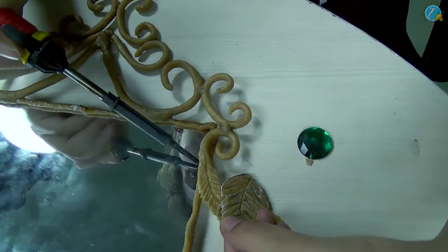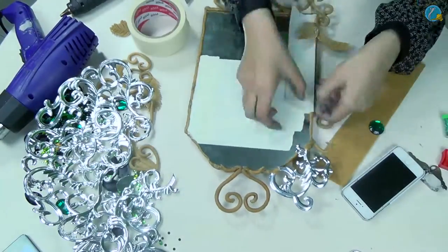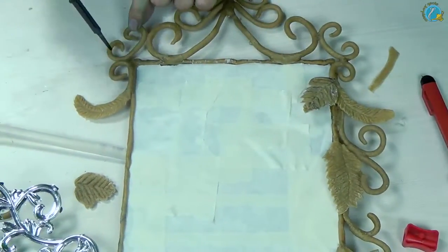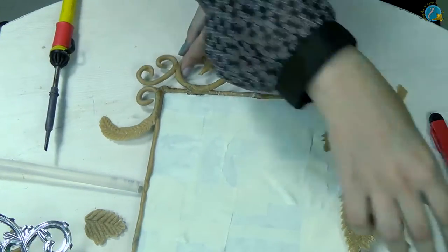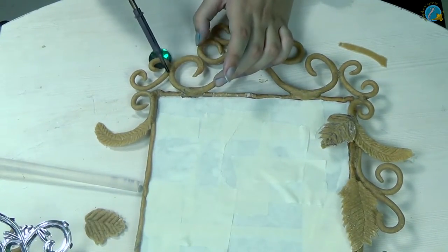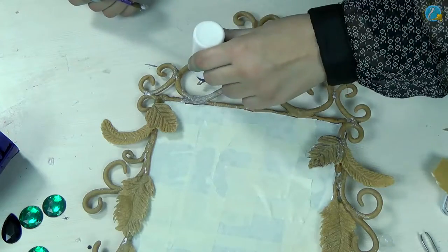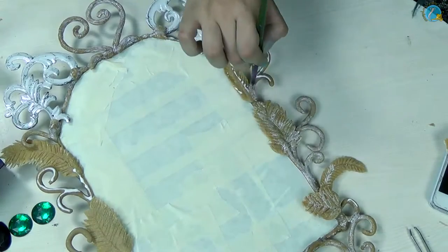To join the leaves, take the soldering iron and heat both sides, then take the glue gun, heat it up, and join together. Now I'm going to take a masking tape and cover the entire mirror so that there's no marks, paint, or glue that spills over it. For the tiny areas, take your soldering iron, heat it up, and stick it together. While it's still hot, take an extra piece of worbla and put it on top and blend it together — this is bandaging your worbla pieces so they are tight and secured. Once you are ready with your design, take some glue and cover the whole thing in layers so that your worbla will be smoother in texture and give it a stronger finish.